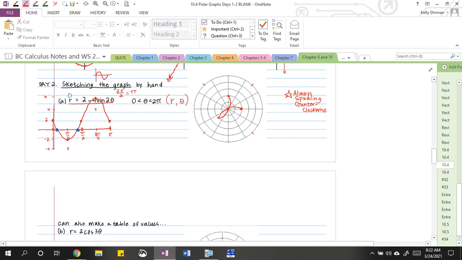And then face 3 pi over 4 and go forward 6 units. This might be off our grid a bit. 1, 2, 3, 4, 5. Yeah, just one ring short. So put 6 out there. And so that means that we connect out here. And then the next point is face pi and go forward 2 units.